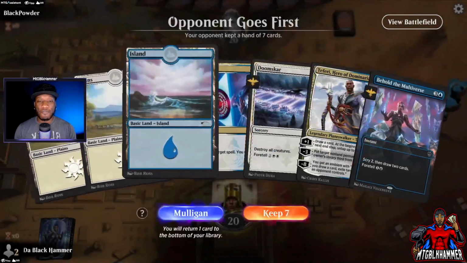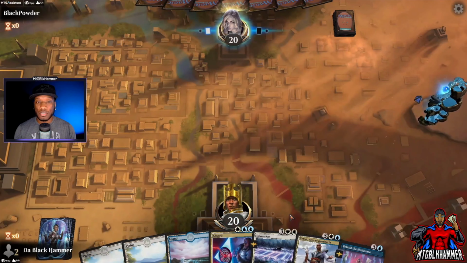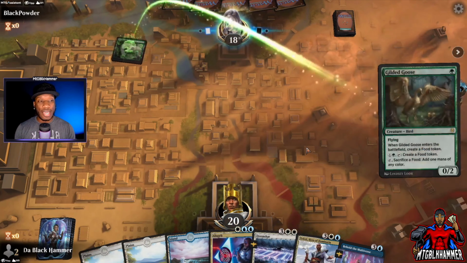All right, opponent's going first. Garbage. We'll go ahead and keep this. I'm tired of going on the draw. I want to go on the play. Dang it. All right, Gilded Goose. Could be really anything. Well, it's black green, so.